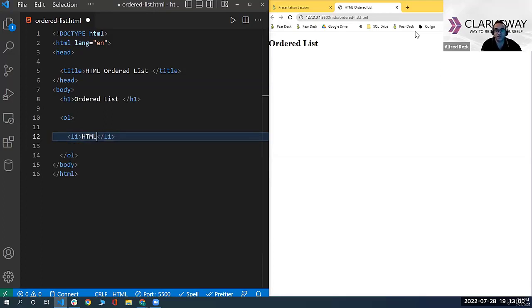And you can copy this list item with the trick that I told you about yesterday, which is Alt, Shift, and the down key, and it will copy the line down for you. And I can copy it 3 times. So I have HTML, I have CSS, and I have JavaScript.